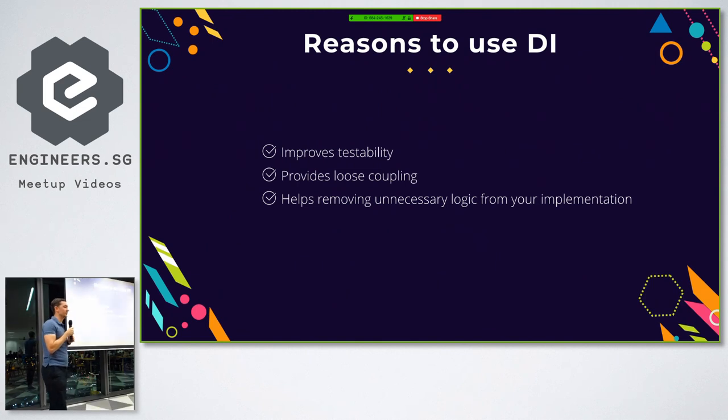As shown in the examples, it improves stability, so I can have a mock that works synchronously, so I don't have to set up expectations, wait for a few seconds, and hope that I will not have flaky tests. It also provides loose coupling whenever I want to replace the implementation with something else. Here it was loading data from the backend, but it might as well be loading data from the database or just the mock implementation as in the example.